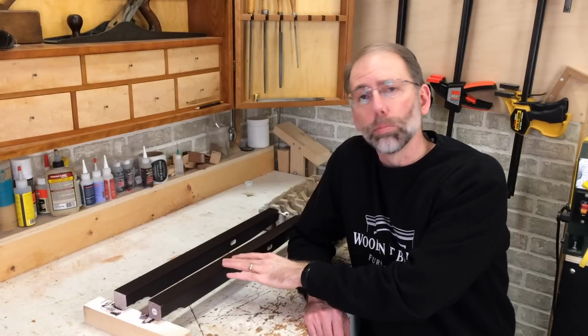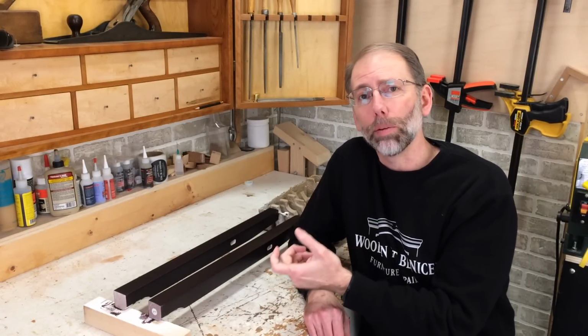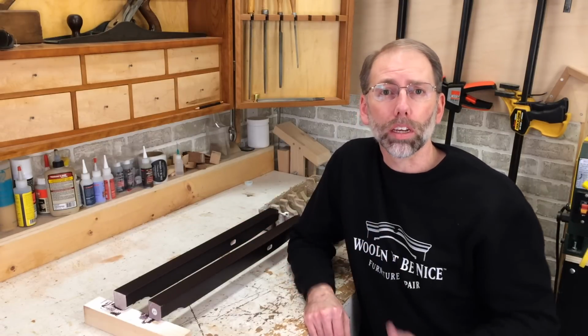This paint's now dry, but it's important to be patient here. I want it to cure and come to a full hardness. I don't want to risk damaging it right now. So I'm going to let it sit for at least a day. In the meantime, I'll pull up the next chair.